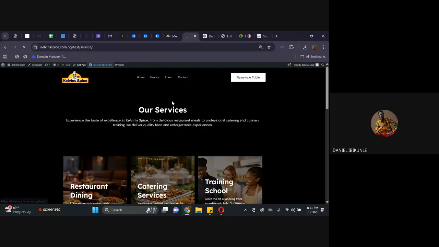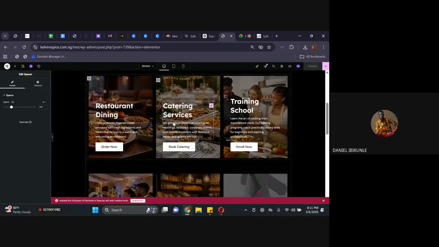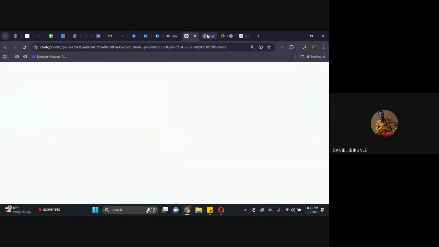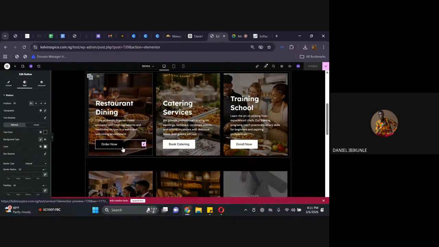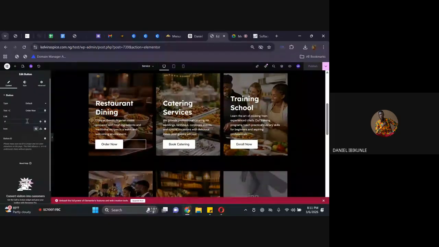Let's edit with Elementor back. And let's just do that. Oh, so we still have the page here instead of editing. Let's close this one. So now this page here, I mean the buttons, I click on the button, come to the content section. You can see this hashtag that is here, in this link section. So now I don't need to copy the link. We can copy the service link for the contact page and put it here, but we don't need to. You can just type, as long as the page is published on this particular website, like an existing page, you can easily search for it with the title, contact.